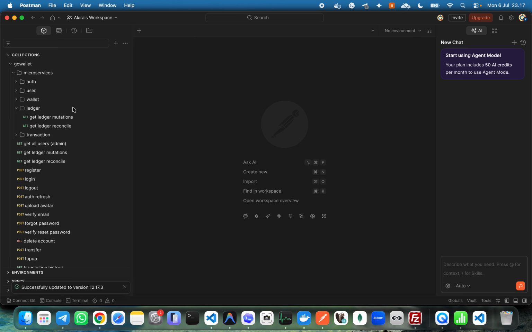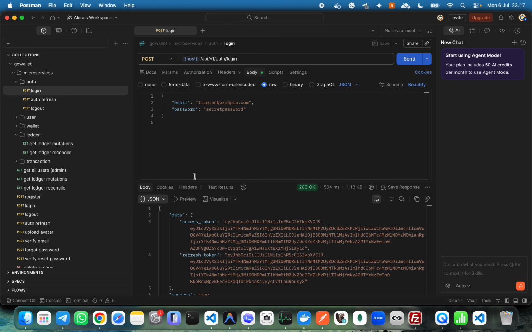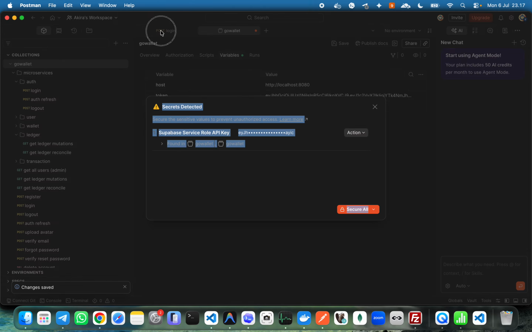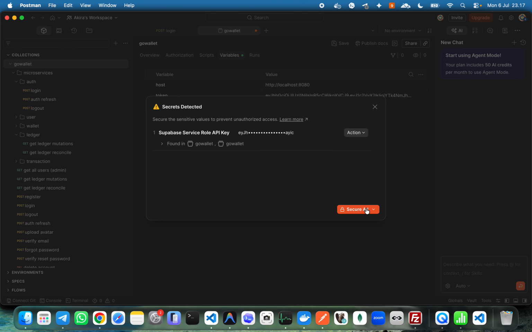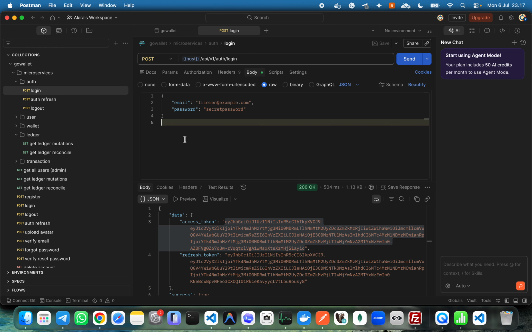Close all tabs, and here I think I will go to the login as a free run, and I copy this one to the Go wallet variable, and then yeah, wait, and then secure all. What is secure all, your local fault? Okay, which is different because iOS update the data. Now everything AI. Okay, we have an AI here.